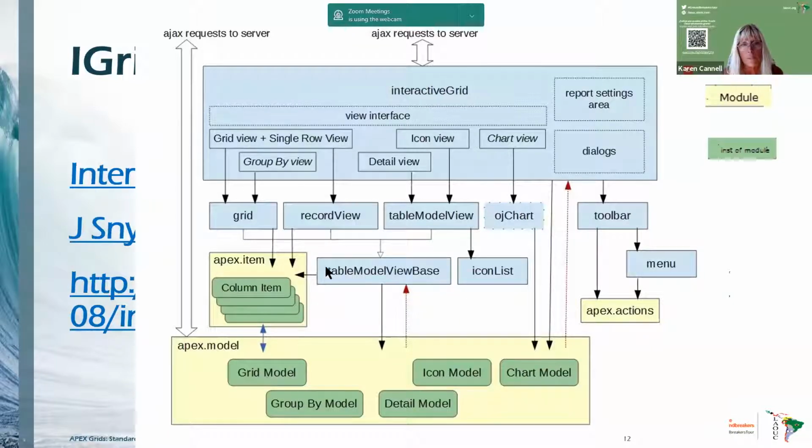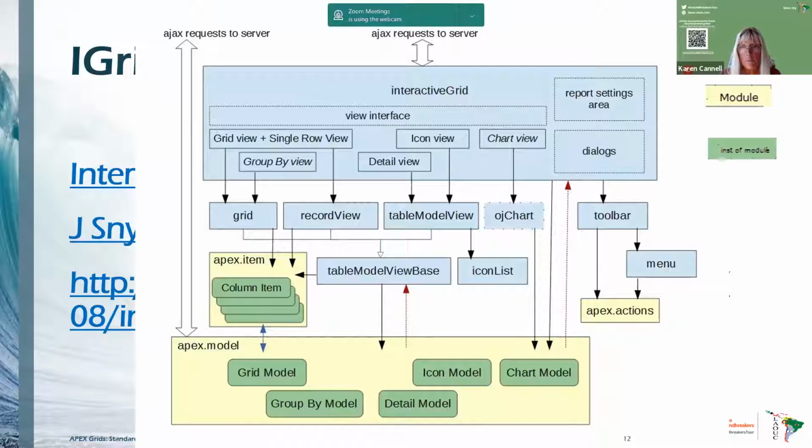The other thing to note here is anything in yellow is a module, an Apex item. In interactive grids, every column is an Apex item. It behaves and takes plugins the same as an Apex item. That is huge because we can do a lot more things like cascading list of values or using a ratings plugin, for example. These things are much easier to do now in interactive grids, almost declaratively, that took lots and lots of JavaScript to do and lots of coding to do with tabular forms.